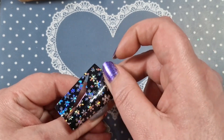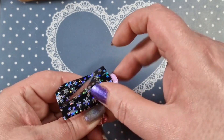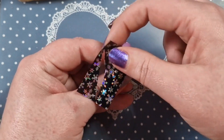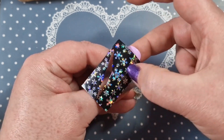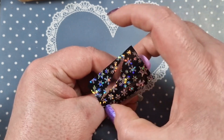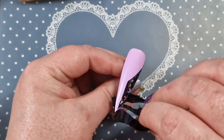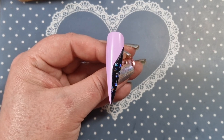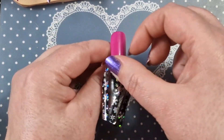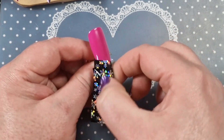I'm just rubbing it and slowly peeling it off, making sure it's all on there — that's why I use the black underneath. I'm going to take the same piece of foil and do the other nail because it's big enough to do both. Let me know in the comments if there's a particular color combo you'd like to see. This foil is so pretty, really easy to use, and because it's on black it's very forgiving. That small bit of foil has covered three nails, which is always a bonus.